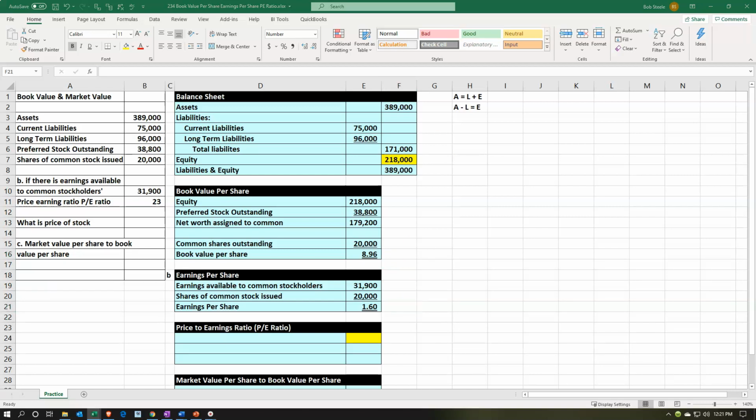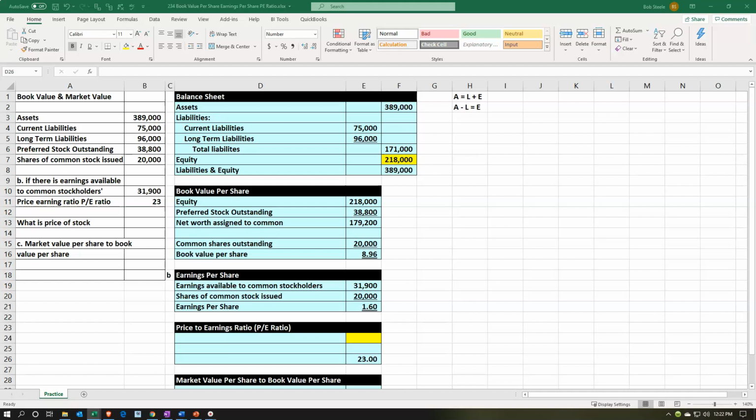Okay, so now let's consider the price to earnings ratio, comparing it to the price. Now here we're going to basically back into this. This is where we consider something to the market price. Remember that the market price is not on the financial statements. The company doesn't determine the market price. The market does that. And we're going to back into this number. We know already that this number should be 23, which is going to be the price earnings ratio.